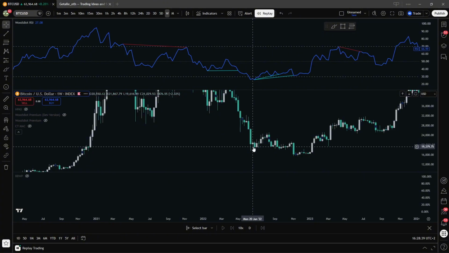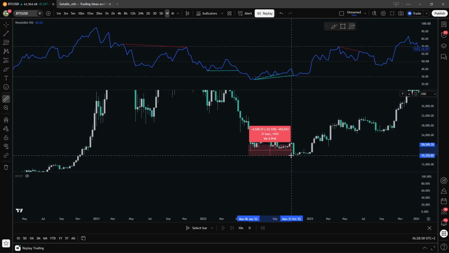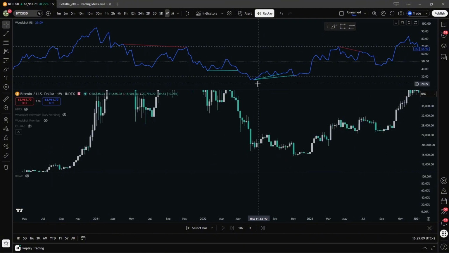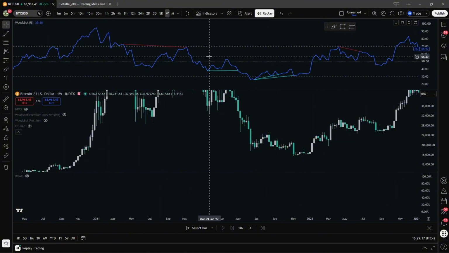But you can see you had a bounce right afterwards, but price action still went lower, and it went lower a lot. It went 20% lower after it first went into the oversold area. So just because price action is coming into an oversold area doesn't mean you can just blindly long it. You get a better entry if you wait for a bullish divergence in the oversold area. So the same thing that applies to the overbought area also applies to the oversold area.